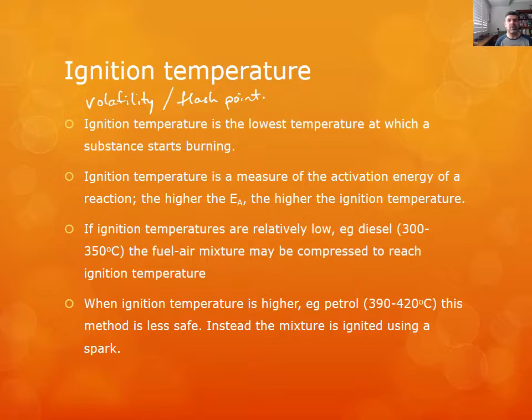The lowest temperature at which that process begins is called the ignition temperature, and that's the temperature at which the substance ignites, literally. So there's a direct link between the ignition temperature and the activation energy of a reaction, particularly if we're talking about combustion reactions. The higher the activation energy, the higher the ignition temperature. So these two are directly proportional to one another.